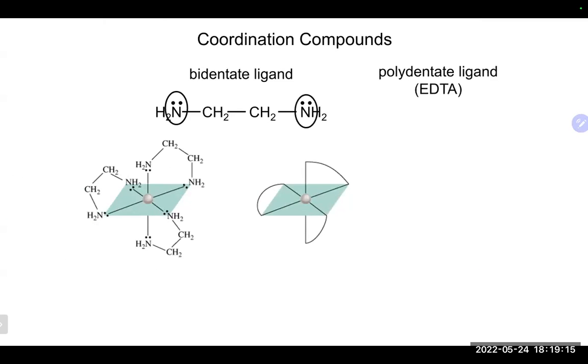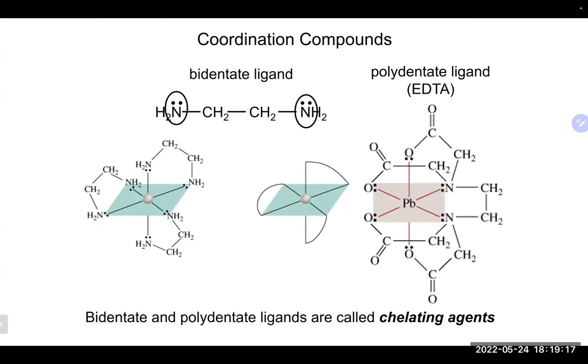Here's a prettier picture of that. And here is our EDTA, which once again can bind at the oxygen here, the oxygen there, the nitrogen there, the nitrogen there, oxygen and oxygen. So at 6 different locations within this one molecule, it basically can tie up that metal. By the way, it probably has a -4 charge in case you're curious about EDTA. Each of those oxygens is probably -1 charged.